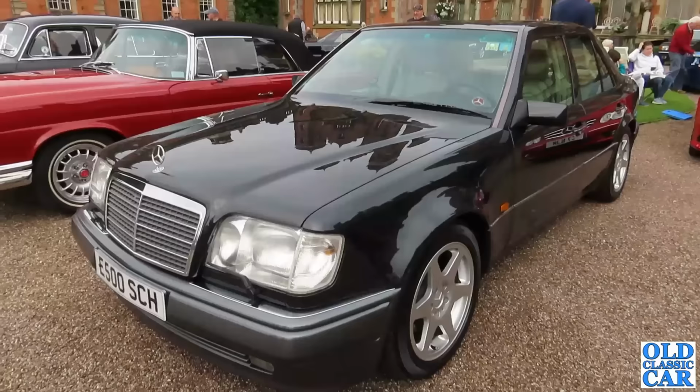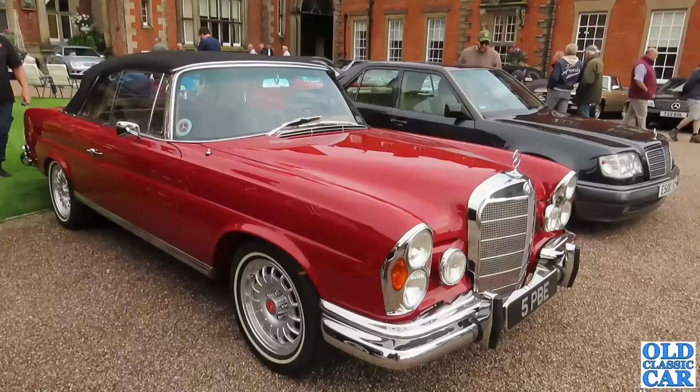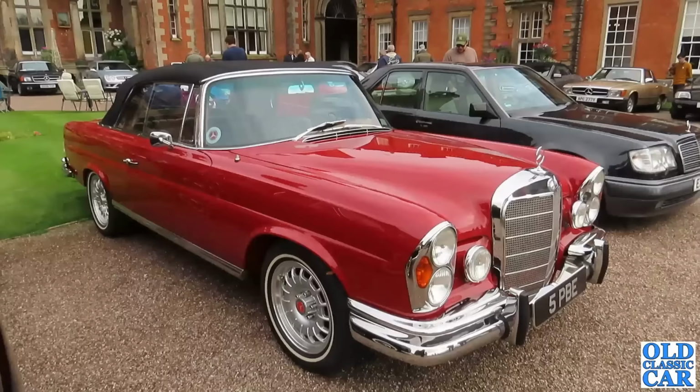Right, let's carry on. Got the stacked headlamp Mercedes, the drop head. Never quite sure which model we're looking at here. I know some of the saloons were the W108, introduced in the late 1960s and produced until about 72 or 73, something like that. This is a magnificent drop head version though. What a fantastic car that is. Now that'll either have a straight six or the 3.5 litre V8. There was also the 6.3, but I don't know if they did the soft top version with the 6.3. But that's a stunning car.